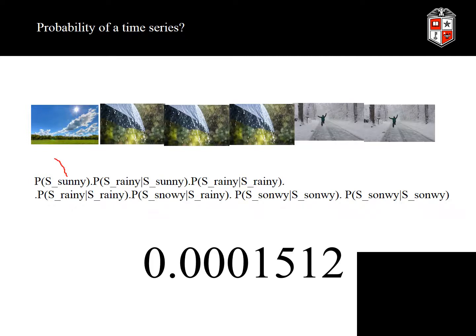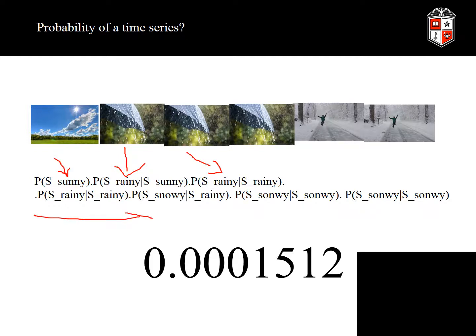We know that the state we are currently in, the first state, is sunny. What will be the probability of that? And then the next step: knowing that the previous state is a sunny day, what will be the probability of that day being rainy? And continuing with the same logic: if the previous state is a rainy day, what will be the probability that today will also be a rainy day?